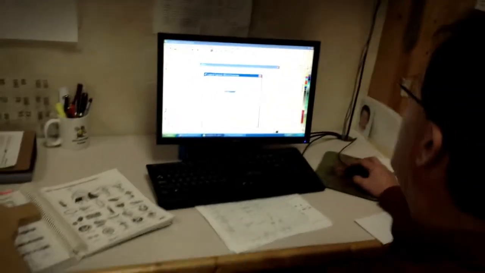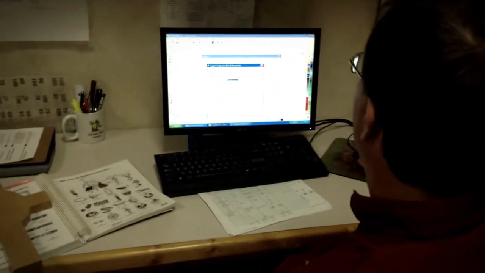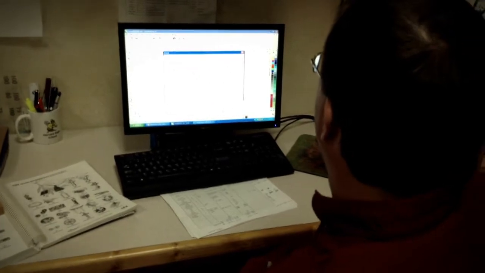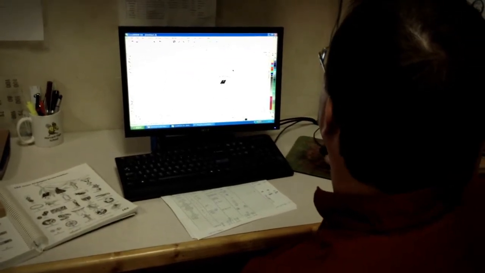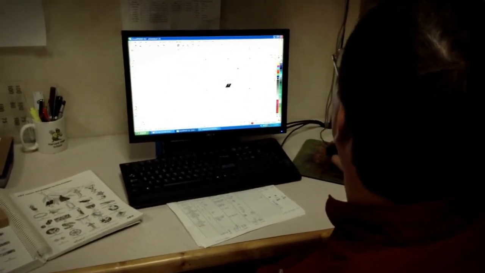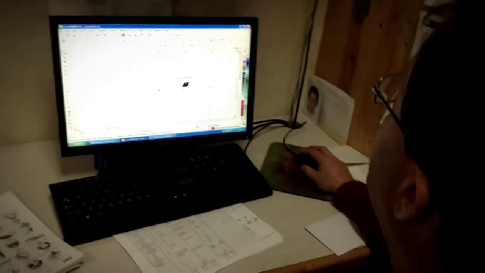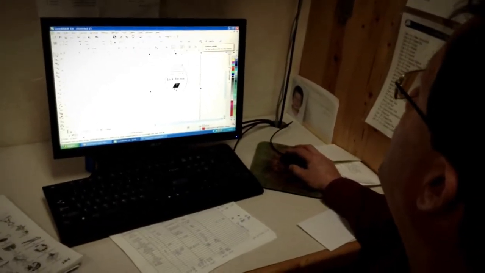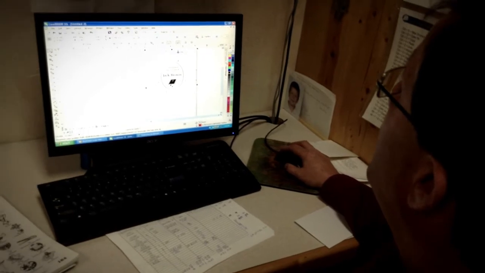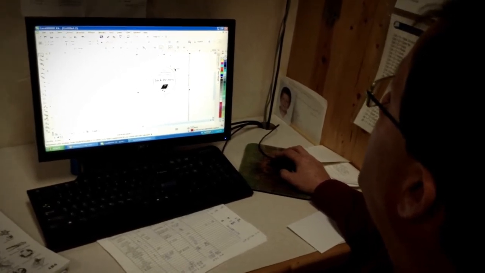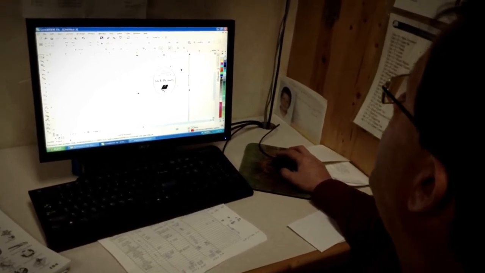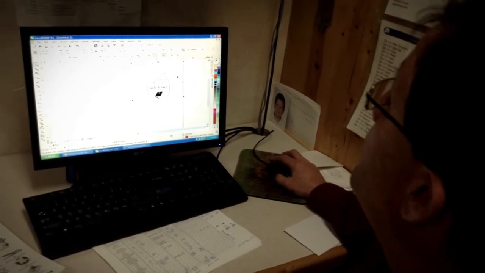So first of all, I told you about the template that I made. I made this template, and this is a hairline, and that's the only thing that the vector will do, will cut a hairline. But we're not going to cut it, we're going to use it to make sure that the item is in the laser properly.